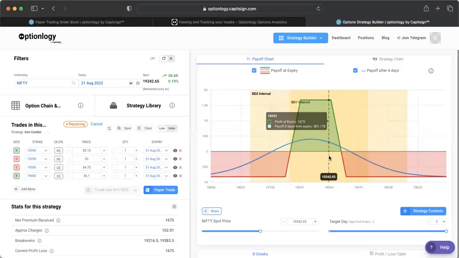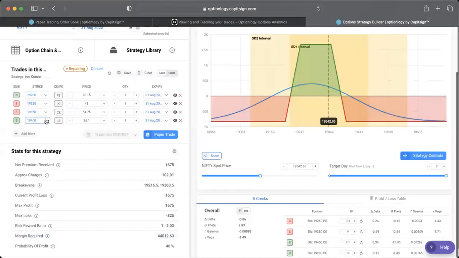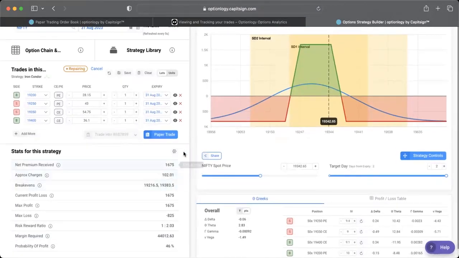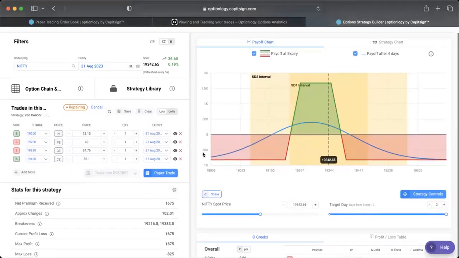Now let's say you feel that market is now more bullish and it is coming close to your break evens. Now this might be a cause of worry to you, and you might just want to be on a safer side and increase your break evens. What you'll do manually is that you will change your strikes and analyze what is happening at different strikes. Your stats will be shown here, and you'll do a simple analysis based on your decision making skills and make a right decision. But now we have made that even simpler.